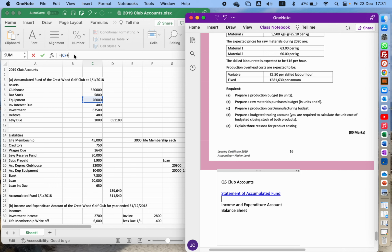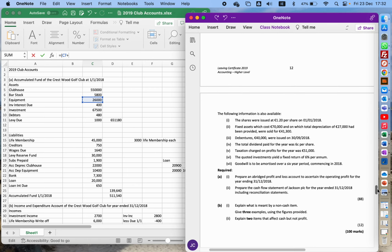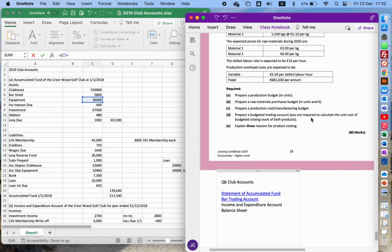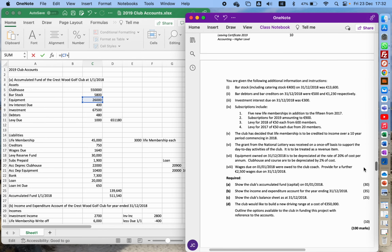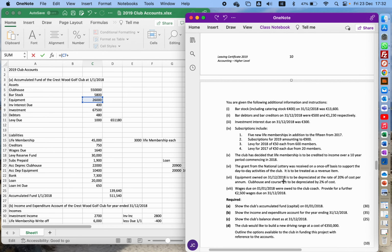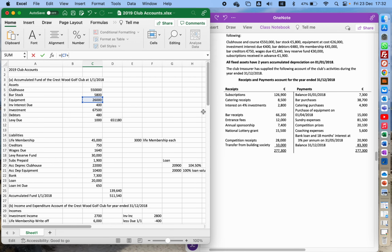Now, yeah, so what I'll do is, because we bought the equipment part of the way through the year, we can't give it a full year's depreciation. Just quickly checking the rules that we've put down for it. Equipment owned at the end is depreciated at 20% of cost. Okay, so normally 20% of cost per annum. Yeah, so it says equipment owned at the end of the year. So they said that we bought the equipment 9 months into the year, so that means I would give 9 months depreciation for that, and the other equipment at 26 grand, I'll give it a full year's depreciation.